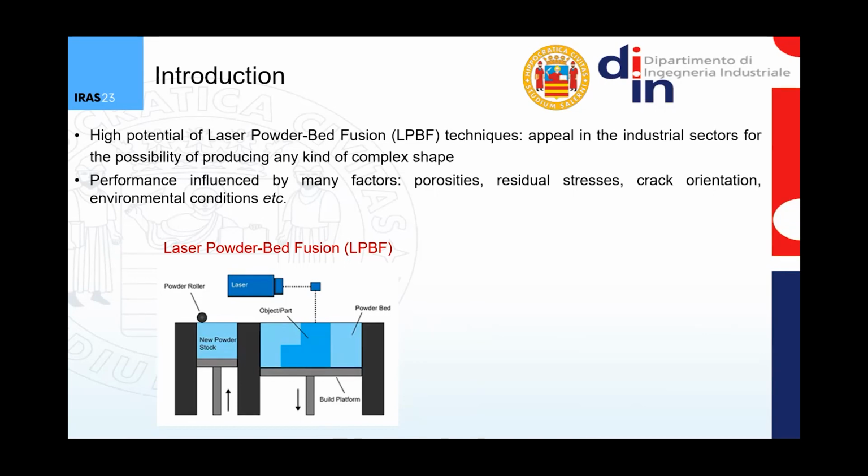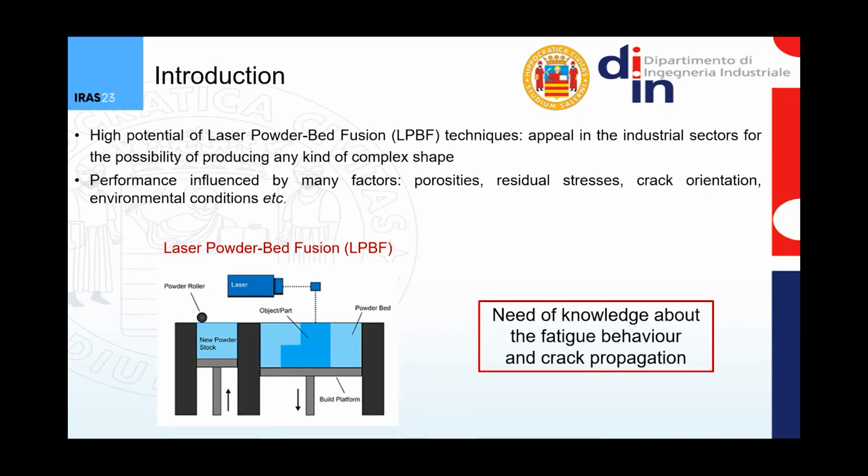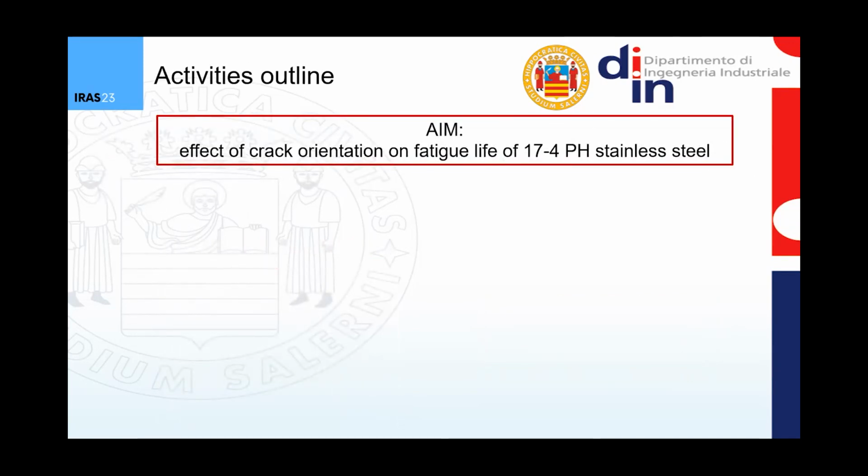However, the performance of the obtained components and materials is influenced by many factors like the presence of residual stress fields, the presence of porosities, the crack orientation, or different environmental conditions. For this reason, there's the need to deepen the knowledge about the influence that these factors have on the performance of the material, and about the fatigue behavior and crack propagation in additive manufacturing materials. So in this framework, the aim of this work is investigating the effect of crack orientation on the fatigue life of 17-4 PH stainless steel specimens.